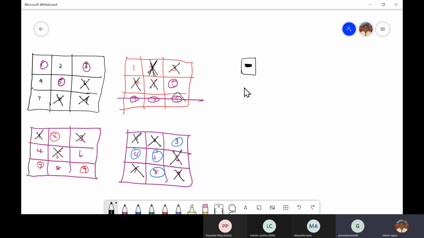Now, Priyashna, to bring you in here because you came up with the idea of the shape. What Sivan is saying is, if we use the square, that's good, but we still need a value to go into it. So he's suggesting we put a label inside of it. Does the shape have a certain property where we can put a value into it, Priyashna?